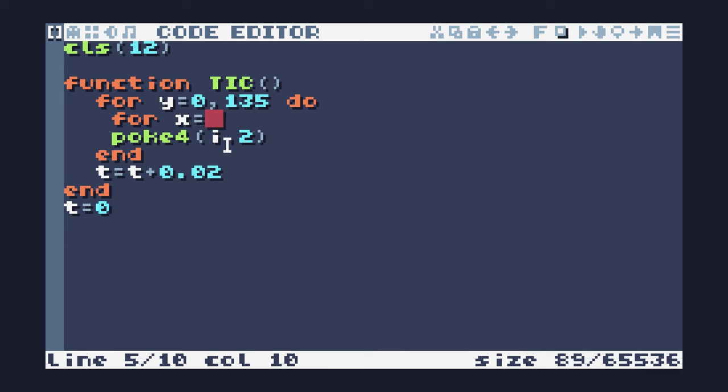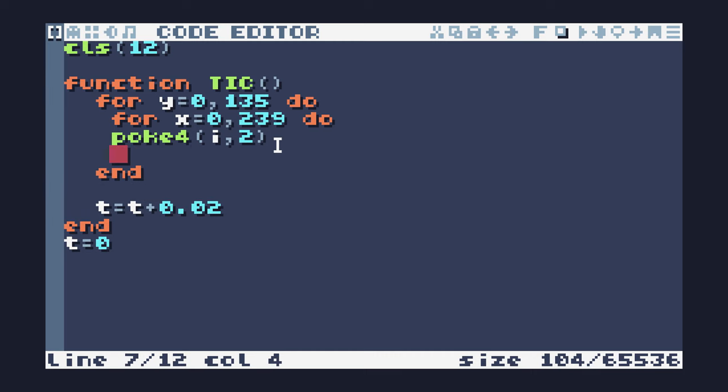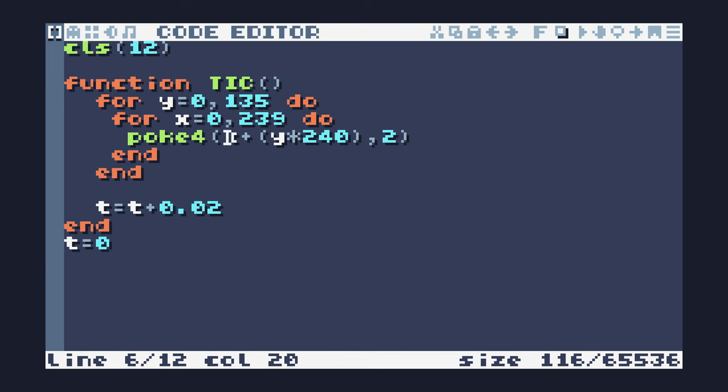2135. We have X equals 0 to 239. And so to poke these particular values, it would be to map these X and Y coordinates to the linear memory. It'll be X plus Y multiplied by 240. And if we run that, everything is great. So whatever our X value is, we need to take our Y value and multiply it by 240 to get which particular line we're at, and then we use the X value to move it in to that location.